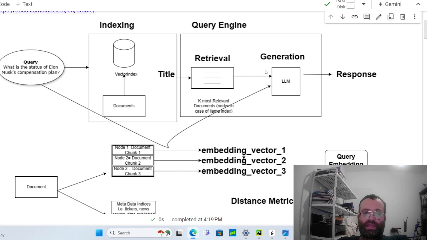So just to say that again, the retrieval is the k most similar documents. In the case of Llama Index, it's the k most similar nodes. Nodes are basically further splits of documents, chunks of documents. So you find the k most similar nodes, and plus your query, those two together, so the three most similar nodes and your query, go into the LLM prompt, and that LLM prompt gives you your answer or your response.